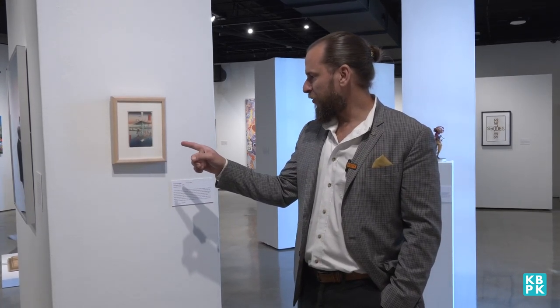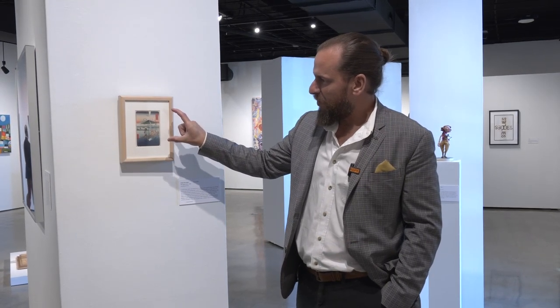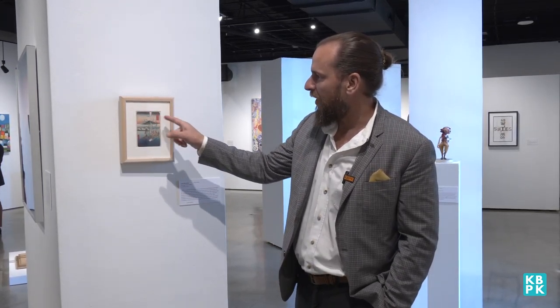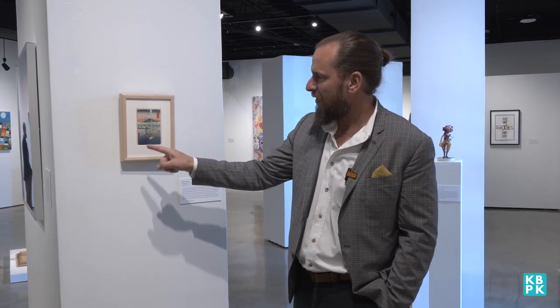This is a small woodblock print by a great Japanese artist from the Edo period named Hiroshige. He's a master of the Japanese woodblock print, which was one of the highest art forms of that time and culture. One of the things I love about it is how small it is — what a miniature picture — but how huge the scale is within that picture. It expands as you look at it and creates a whole world. There's Mount Fuji, there are birds flying, there's smoke coming from a fire on a boat. It's a lot contained in a little, which is a magical achievement.